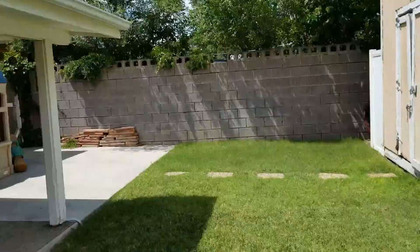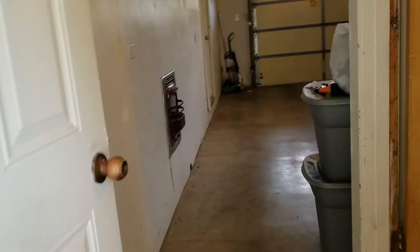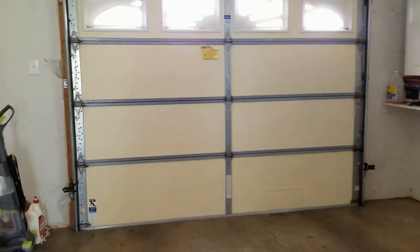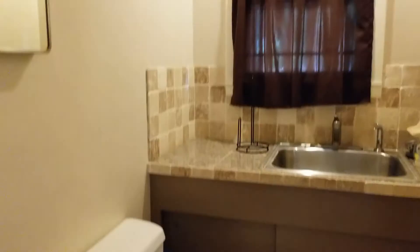There is a shed here for storing your mower and various things. There's also an additional door that goes into the garage. You'll see there's a little room off to the side — could be storage — and then the single-car garage with a window, which is nice. And then surprise: here is the third bathroom, right off the kitchen, garage, and living space — great for having company over or coming in from work.